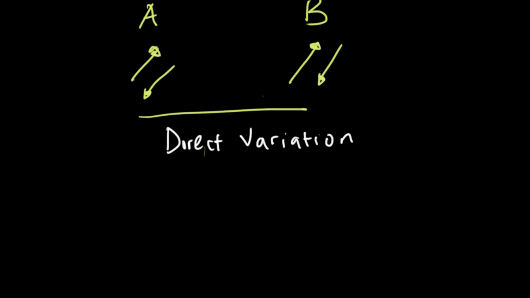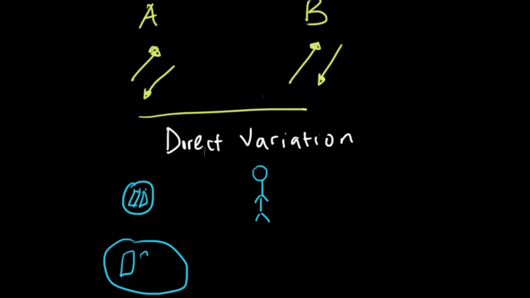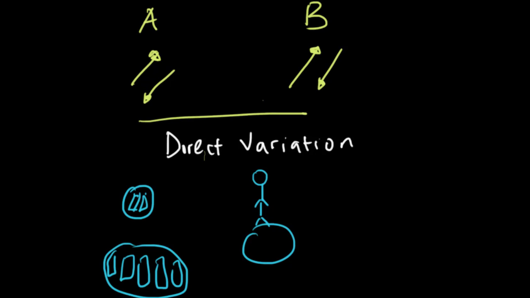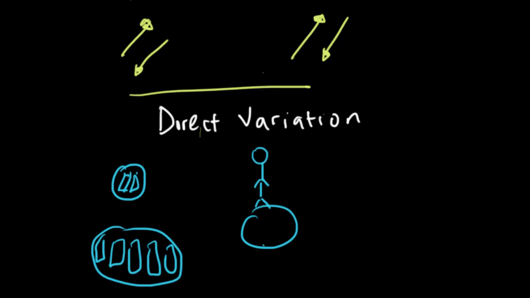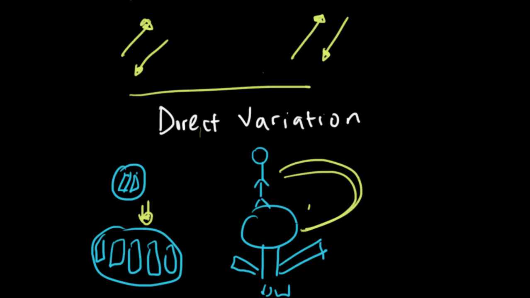Now, as a means of illustration, let's say that a boy eats this quantity of bread, and the boy is this fat. And then he eats this quantity of bread, and then it becomes this fat. So you can see that an increase in the quantity of bread leads to an increase in the weight of the boy. And this here is direct variation. Does that make sense? Let's take examples.